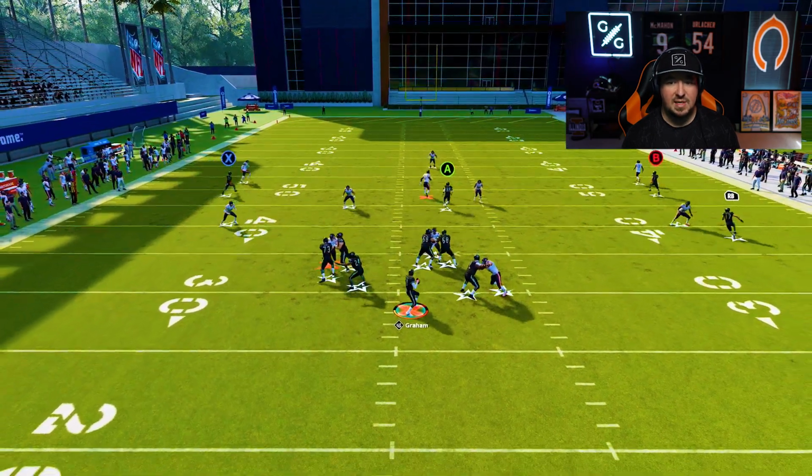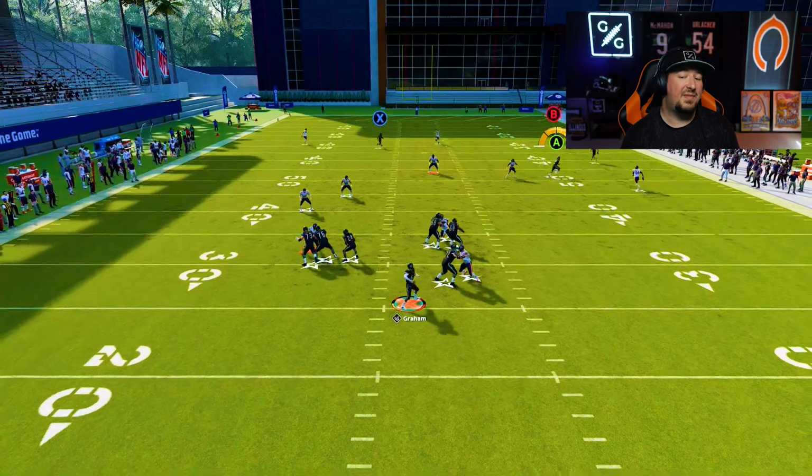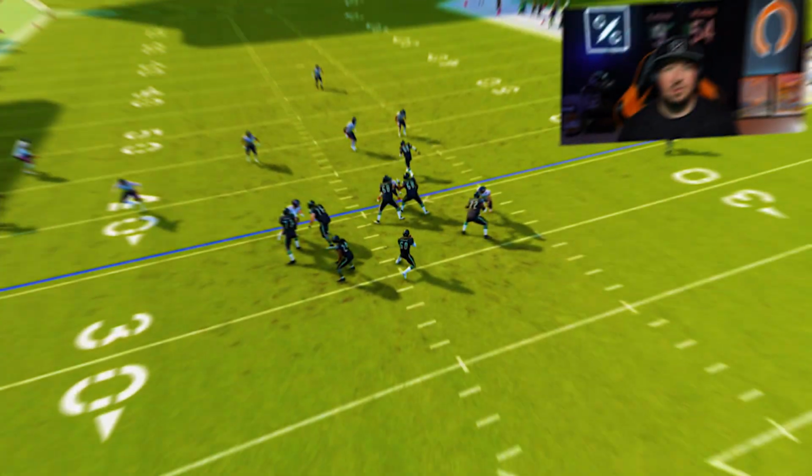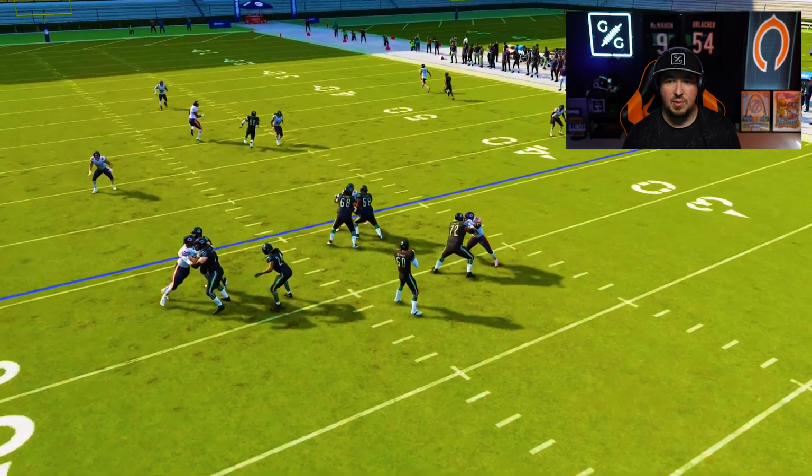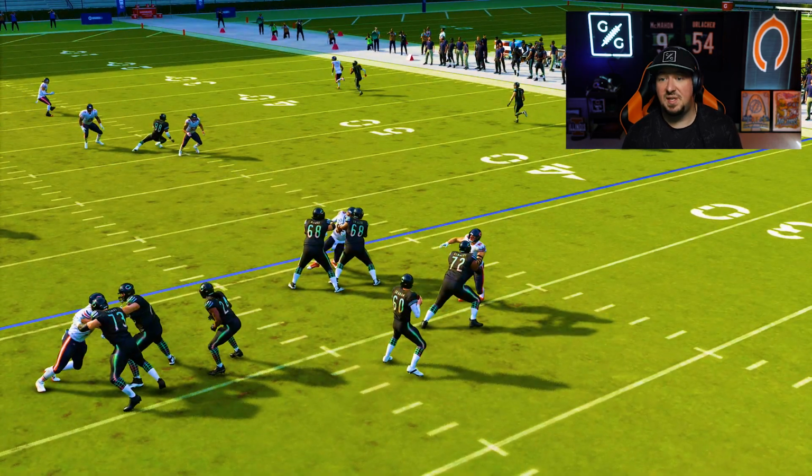Wheel route goes. Now the purple zone leaves. The cool part about this is both those routes are wide open. Even if you read this terribly and you end up just throwing the out route, that's totally fine. It's basically idiot proof. You see right here, if you're smart, you're throwing this wheel route because that purple zone is supposed to match, but it doesn't. And it's just wide open.